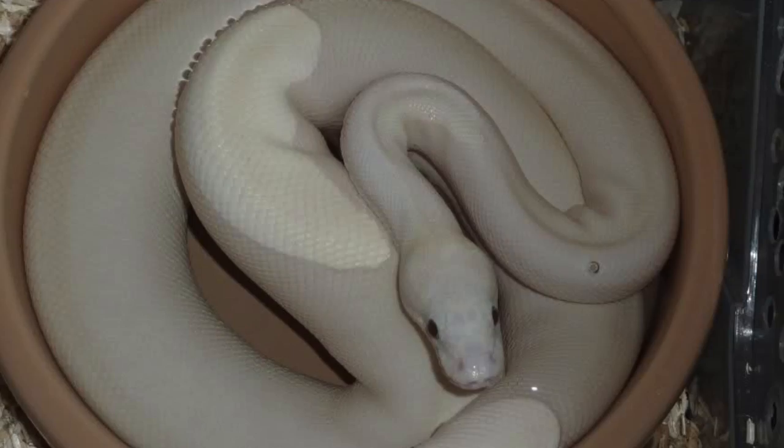So how do you know if your snake has mites? If given the chance, a snake will often soak in water when it has mites, though there are other reasons that a snake might soak, such as low humidity, overheating, or looking for a place to hide. So a visual confirmation of the mites themselves is highly recommended.